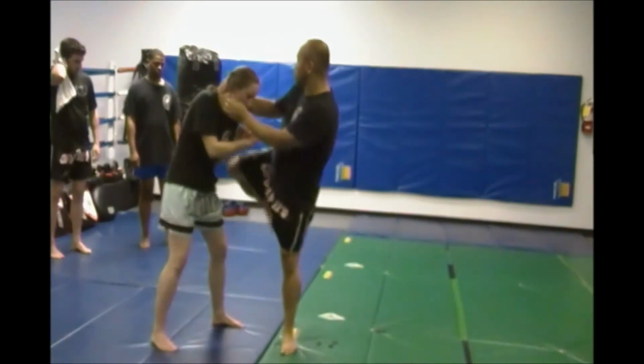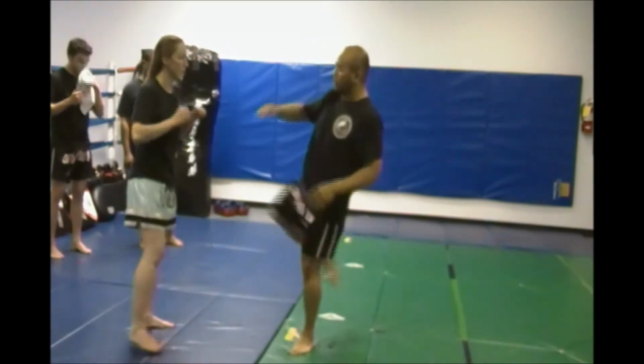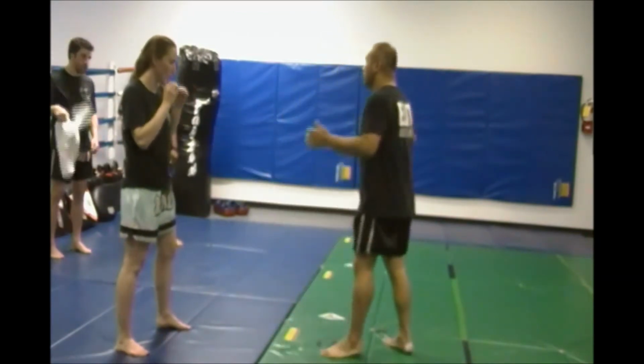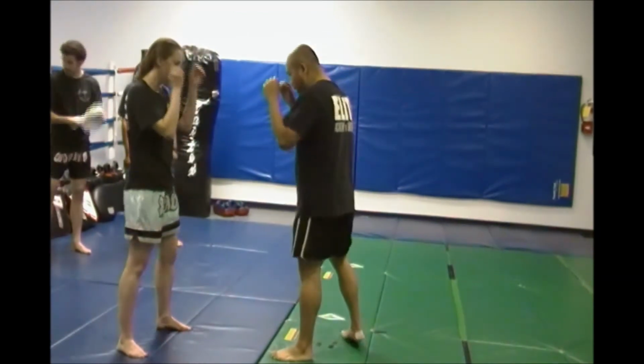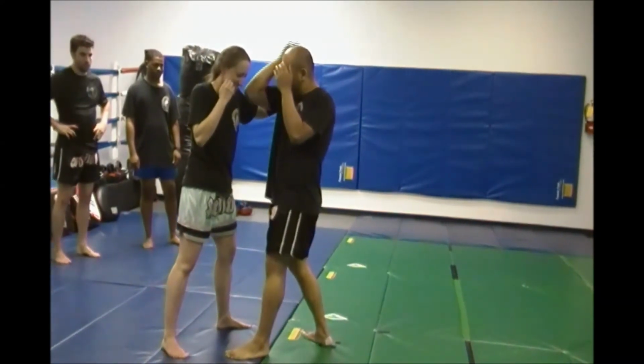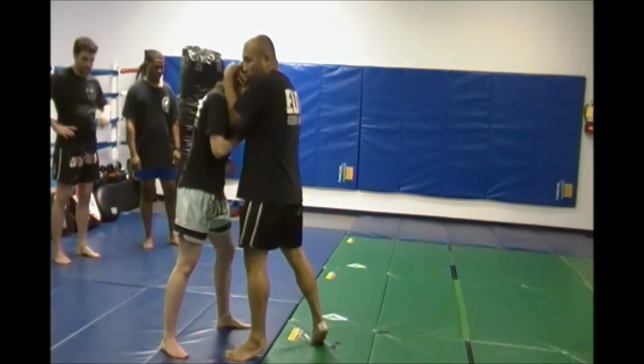So I'm going to hit her in the side with a diagonal knee. A diagonal knee is like you're setting up a diagonal kick, but you just keep the toes back and you hit with the knee. Okay? So 1, 2, 3. 1, 2, 3. I hit her with the elbow and I grab right away, just hack down with this one and shoot this other one in top.